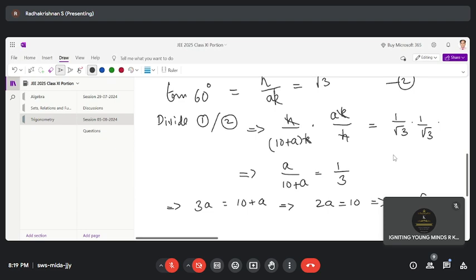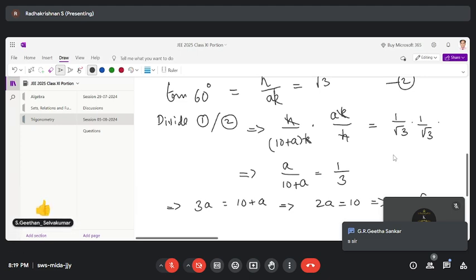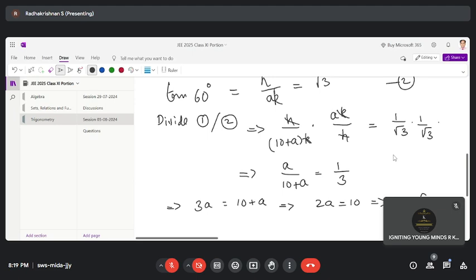Are you finding this problem too hard or too easy? I want more participation. You people should work on these problems. First of all, do the homework. Secondly, if you have not done the homework, you should do it in the class. Whenever you don't know something, that is good, because that is when you have to look at the book and try to understand. Okay, let's go to the next problem.